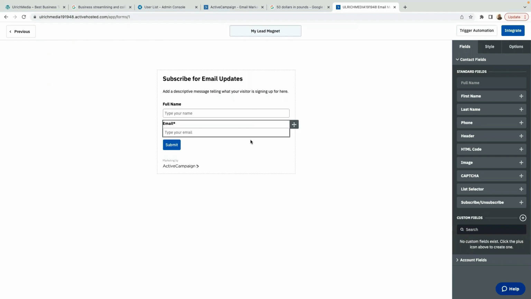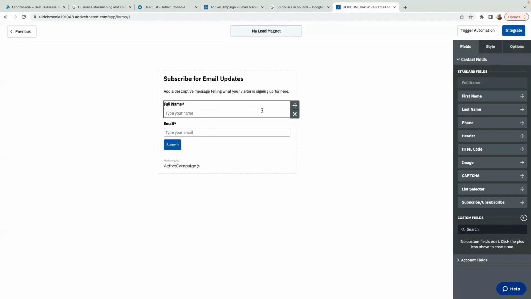We now need to customize our form, right? So there's quite a few things we need to do. So far, this is how our form looks. We're going to change details here, where it says full name, email, and so on. So let's go ahead and customize it. On the right-hand side here, where it says fields, there's first name, last name, phone, and so on, right? You need to come here on fields, right? So if you want to get rid of the first name, you can get rid of the full name if you want to get rid of that.